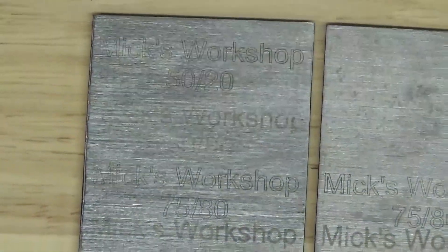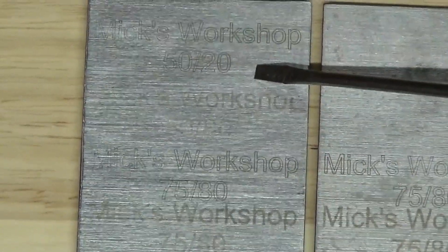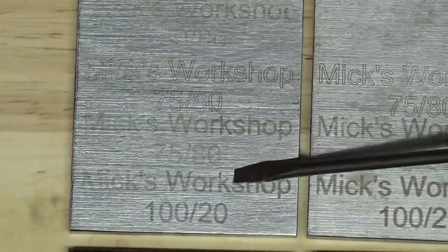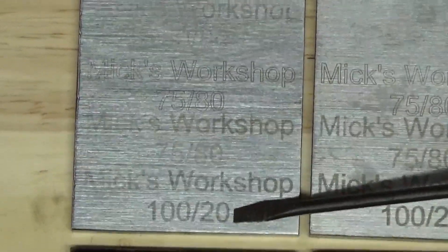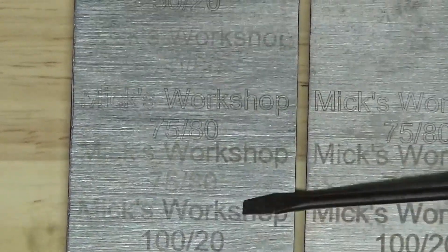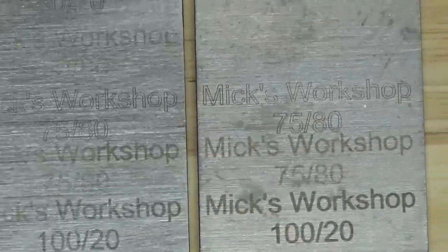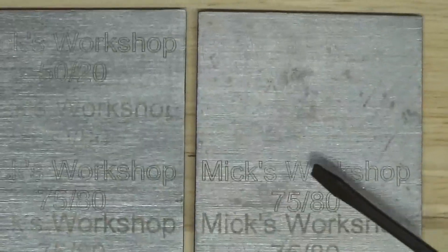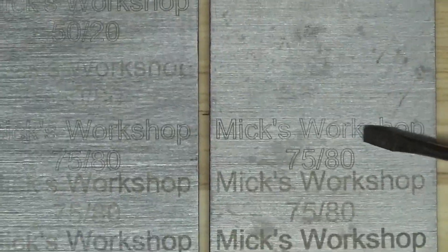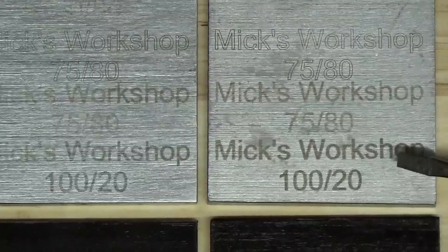On the first coupon on the left you can still see the score and engrave on all of them. Obviously the most effective one was the 100% power. None of these were multiple paths — these were all single paths — so if I were to do multiple passes, especially with the higher output, I think it would work very well. This was the polished one; the next one was just the shaper-finish one. You can't even see the first two anymore — the 75% score, 75% engraved — but 100% engraved worked very well, you can still see it.